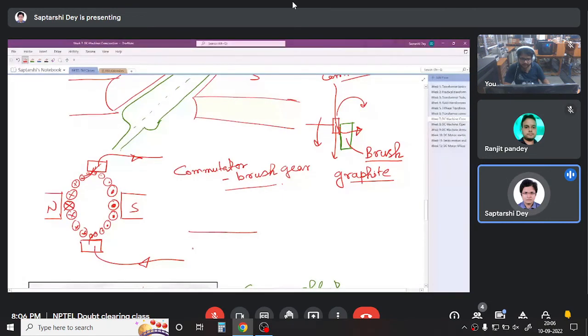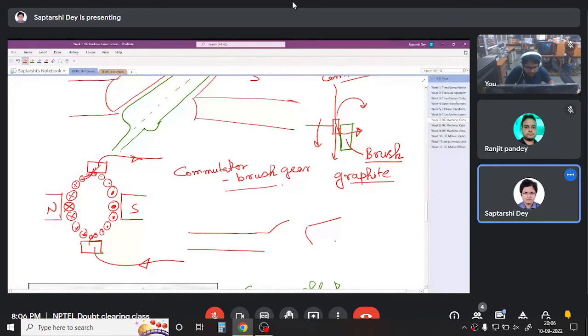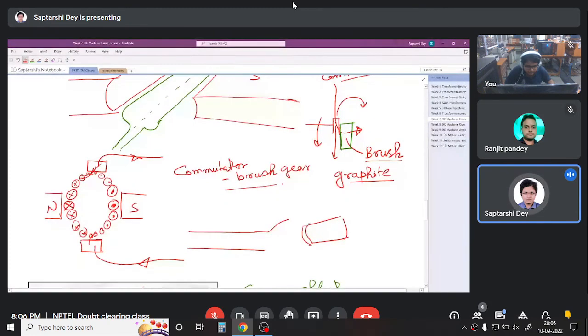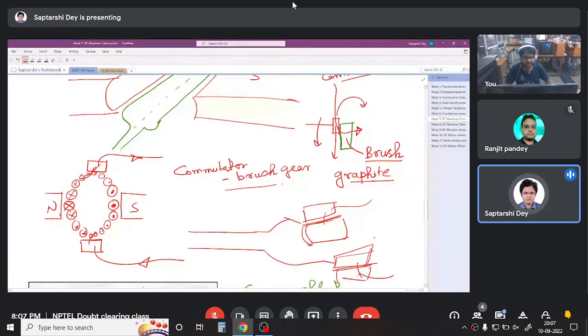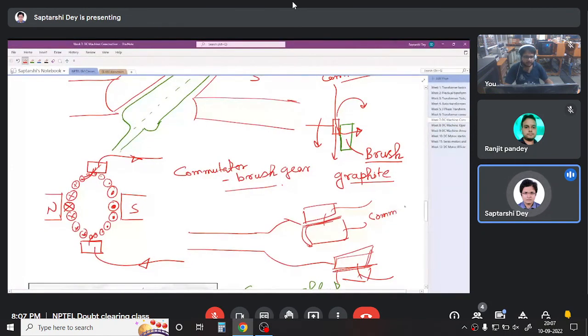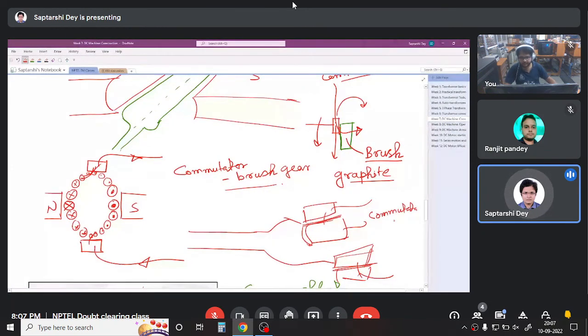So the conductors, when they are taken out, they are connected to rings like this. Let me try to draw a metallic ring like this. One ring here, another ring here, another ring here. One conductor is connected here, the other is connected here, and on the ring there are brushes. These brushes collect energy from it and give it to the outer supply. This ring is not the commutator, this is one segment of the commutator. How many segments will there be? That will depend on how many coils are there.